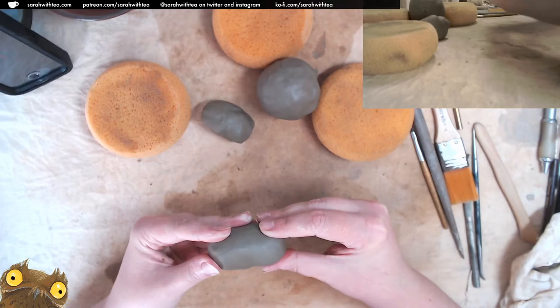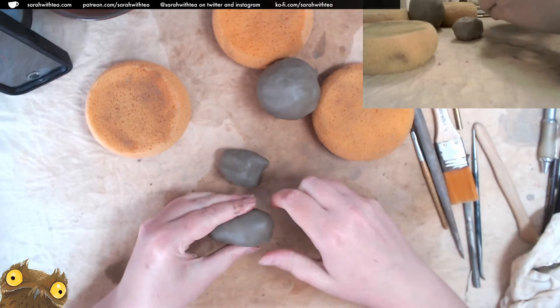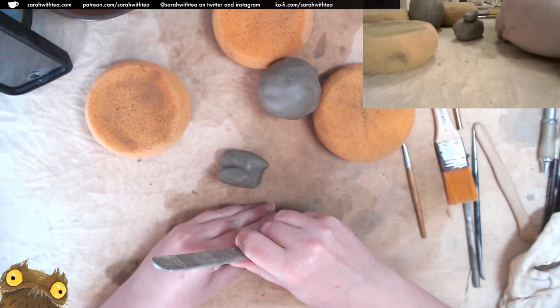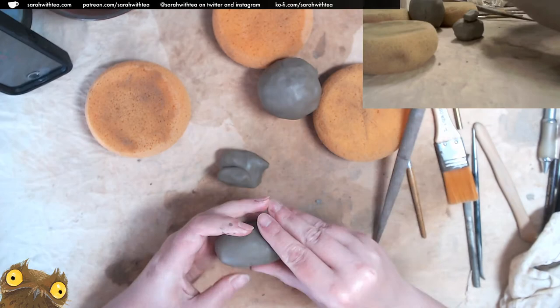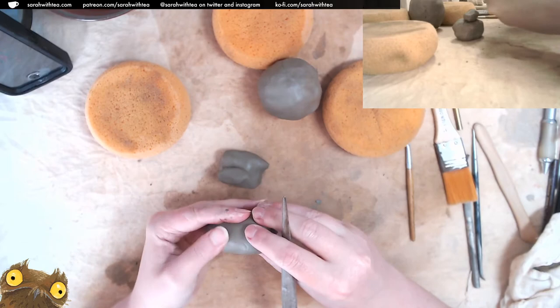How am I gonna do this? I'm just gonna start sculpting and see what happens. I'll just add clay on. So there's a leg there. And there's a leg that comes on here. Yep. No, needs to be longer. Shoulder there. Leg that's here. That's better.